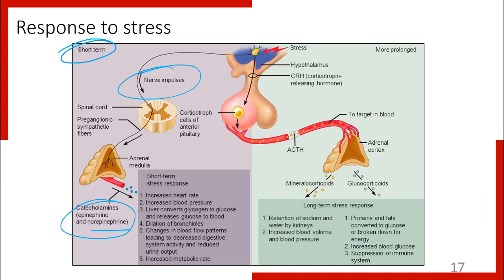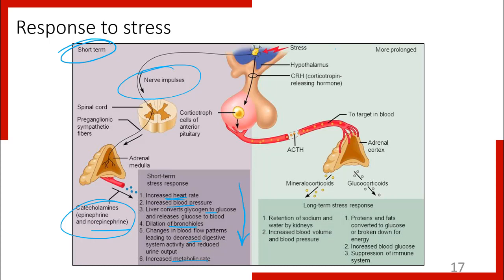What you can see here is a short-term response to stress. So blood pressure increases, heart rate increases, the amount of glucose in the blood increases. The bronchioles in your lungs increase in terms of size so that more air can go through. Less blood goes to the digestive system and the kidney, and then the metabolic rate of cells is increased in order to try to produce enough energy to run away or to deal with the stress.